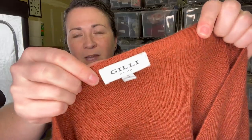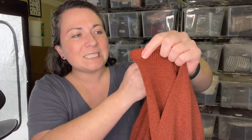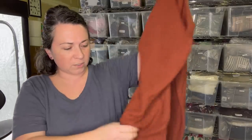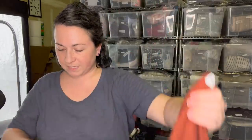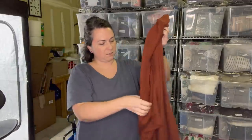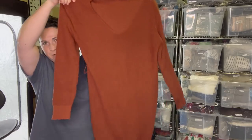I actually got two of this brand on this trip - I never find this brand but it's Gilly, G-I-L-L-I. It's a size small sweater dress. The bummer is it does have belt loops here but unfortunately I did not find the belt for it. I grabbed this by touch - that's why I don't like to wear gloves at the outlet. It is 30% wool. I'll definitely sell this here because without the belt, the RealReal is just not going to take it.